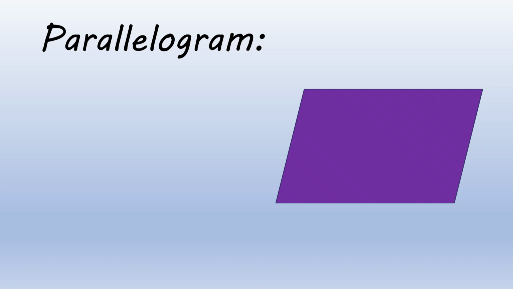Okay. Now next we have with us a parallelogram. Now parallelogram and rectangle, they both look the same if you see, but there is a difference in both of them. Okay, now in a rectangle all the angles will be of 90 degrees, whereas in a parallelogram the angles are not 90 degrees, and it is a little tilted one. As you can see, it is a little tilted one. Okay, so that's why the students get confused between the rectangle and the parallelogram.